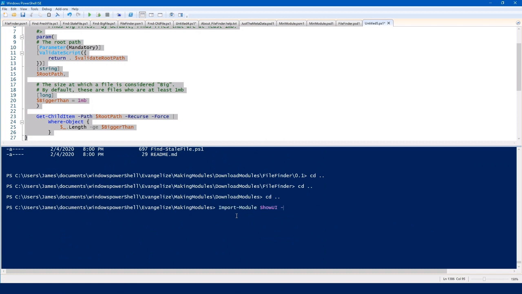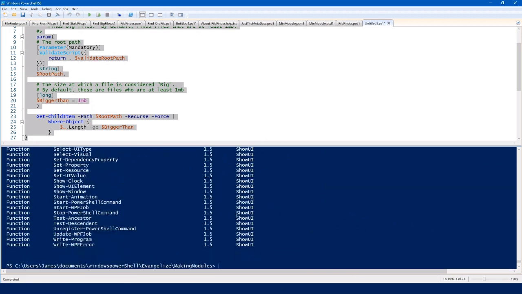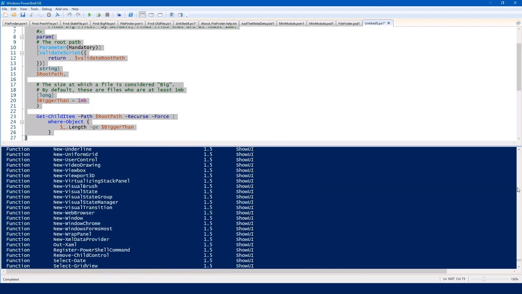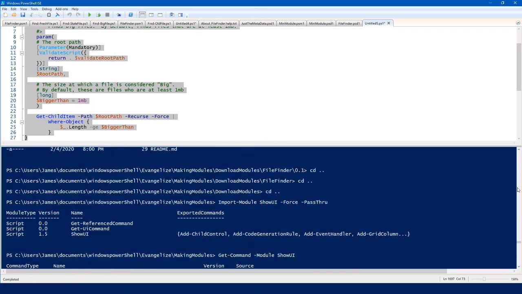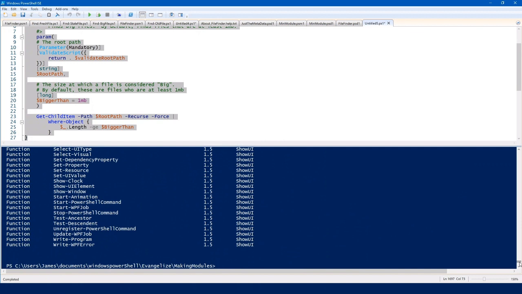So I have a very large module here that created a term in PowerShell. If I go Get-Command -Module ShowUI, the term is cmdlet overload. This is actually considerably scoped down from the 600 or so commands that it used to be. But because this is just so many commands, it kind of drives users nuts. It doesn't really make it clear how they're supposed to use the module in any way, shape, or form.